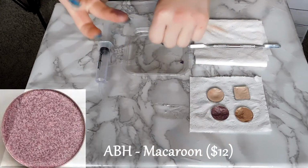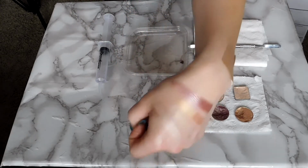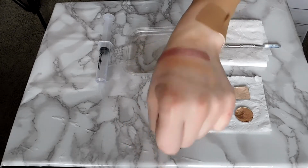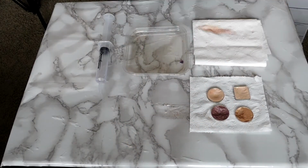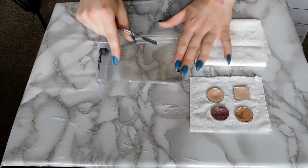This is the shade that actually inspired me to do this video because I saw it. I thought, damn, that would be nice if you mix that with a nice gold highlighter shade to make a purpley golden highlight. And then I remembered Becca's highlighter in Lilac Geode, and that got me putting this together and making my own. So we are going to go ahead and get started here.